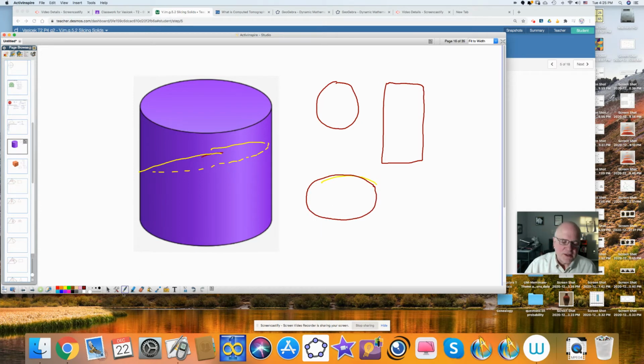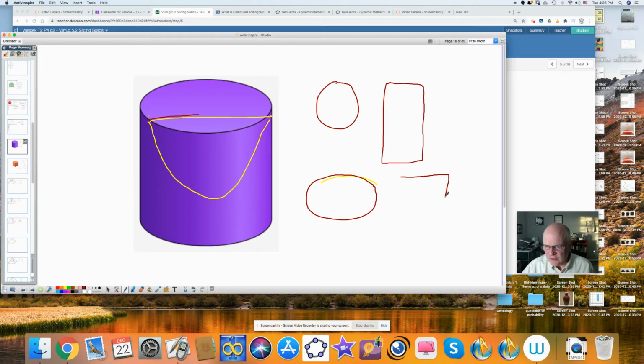What if I started at the top, somewhere in the middle of the top, and went down partially on the bottom? So let me see if I can erase this and try that. If I started, say, right here, let's do this in yellow, and I were to come down somewhere like this, you can see that this is going to be some kind of a shape that's got a curve in it somehow.